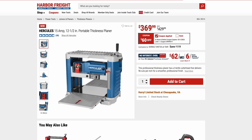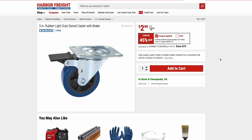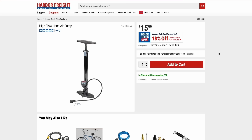A new item: Bauer has their eight-inch bench grinder with belt sander — a nice unit — $20 off right now at $150. I love casters; everything in my garage has to be on a caster. Here we have the one-and-five-eighth-inch swivel casters for just a buck, and the three-inch rubber casters with a brake for $3. The vacuum bags work surprisingly well — if you have trips coming up and need to squeeze everything into a carry-on, pick up a three-pack. They're 33% off for ITC members. Another ITC deal is the high-flow air pump — great for balls or bike tires — with a nice PSI gauge and storage case for tips.